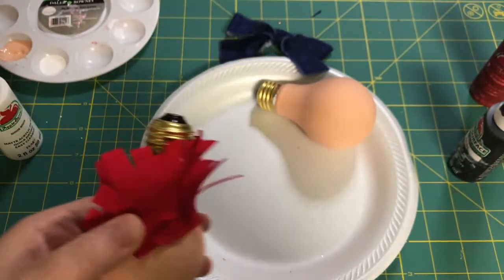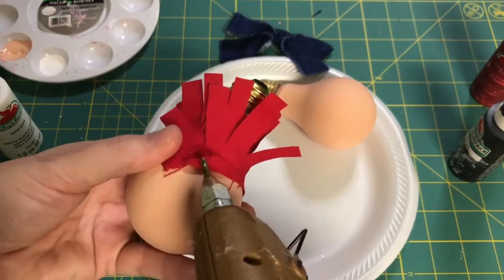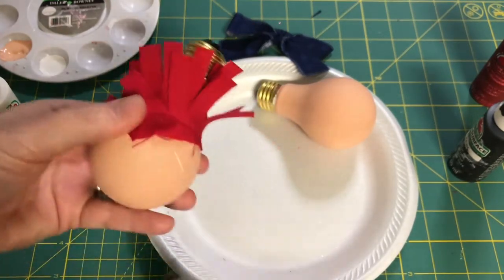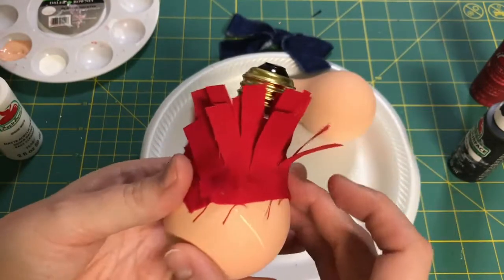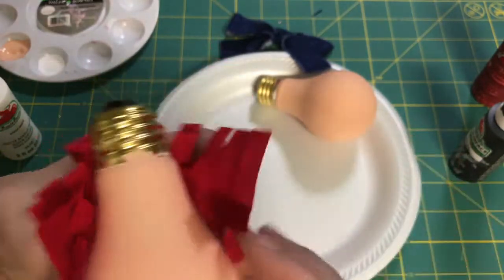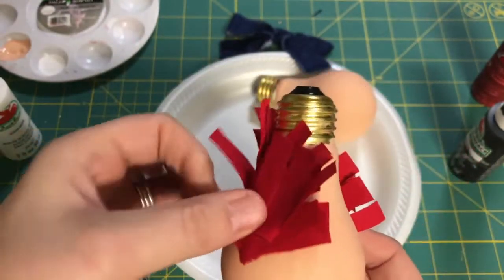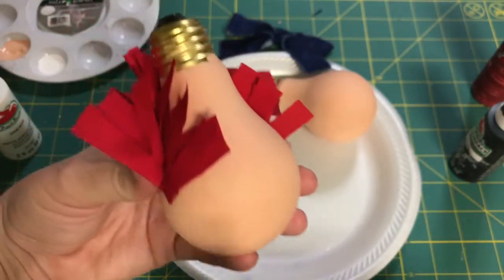Okay, and let me go ahead and get my glue gun again. So I'm just going to carefully get my gun under here to get me a dot of glue. Get that down. Come back over here. Double check my front again, make sure everybody's looking fine. And we will get our other glue dot going.